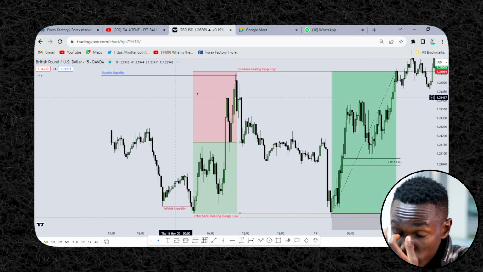Buy side liquidity. I told you a new range is formed after taking out buy side liquidity and sell side liquidity. Sell side liquidity lies on the old lows, previous day's low, previous week's low, and then the buy side liquidity on the previous week's high, previous day's high. You can clearly see we took out the buy side liquidity and then we formed a new range. Then the price repriced back after taking out the external range liquidity. Then we went in for buys because they took out our old low. I told you the price, or the IPDA, is seeking liquidity zones.